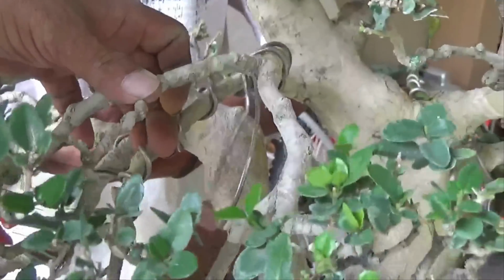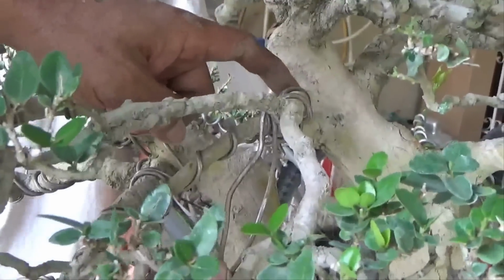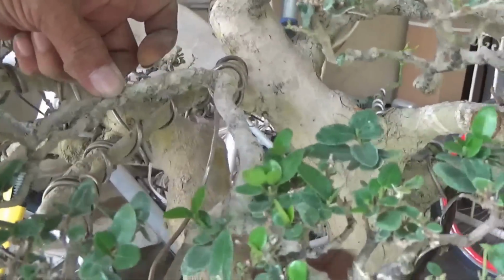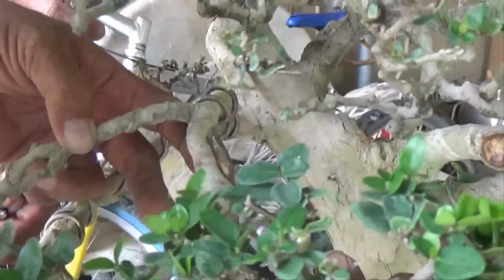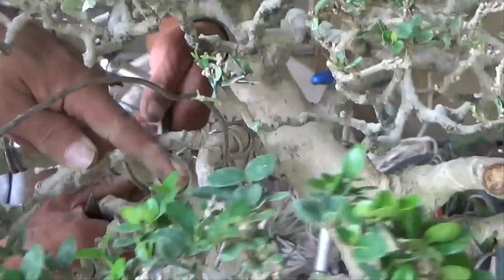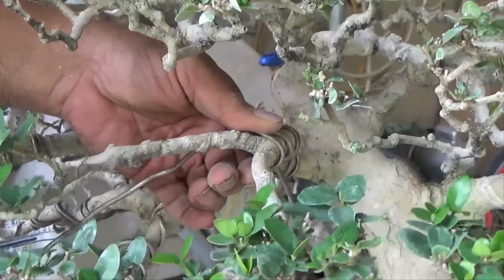So in this case, we have arrived at the junction. This is the first wire. This wire is paired from this branch and this branch. So my question now, I have arrived at a junction. Where is my wire going? Is it going this way or that way? Notice the rotation. So what I'm going to do is wrap first, then should I wrap here or here? Okay, the objective is that it should not overlap.